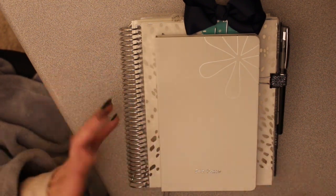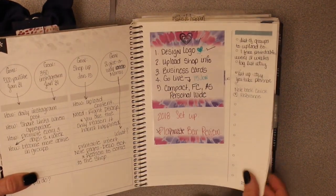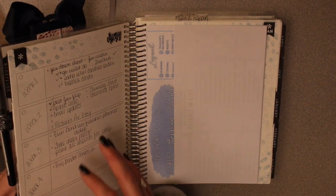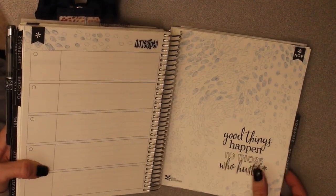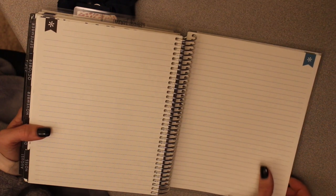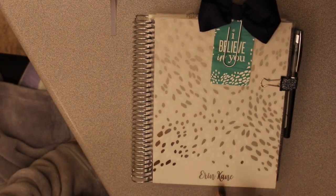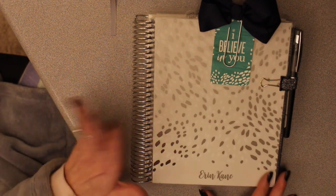You can combine the two and use them for lots of things. I personally like having the weekly overview — it just gives me an idea of what my main focus is for that week. If you want to combine the two, I would get the monthly deluxe without the additional pages, because the additional pages just won't fit in here. I'm going to be recoiling all the additional note pages — maybe make a notebook or something out of them. I haven't quite figured out what I want to do with it. So that's just a quick flip of how I combined the two and what it looks like once it's been uncoiled and recoiled.